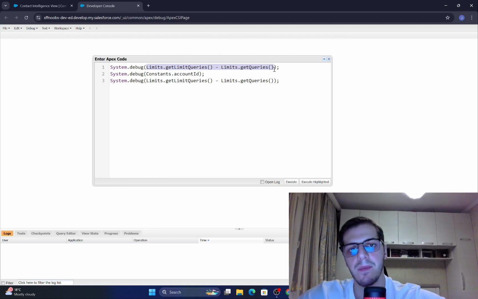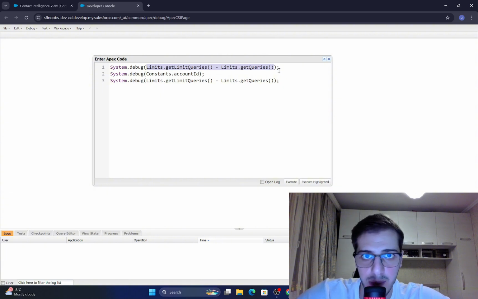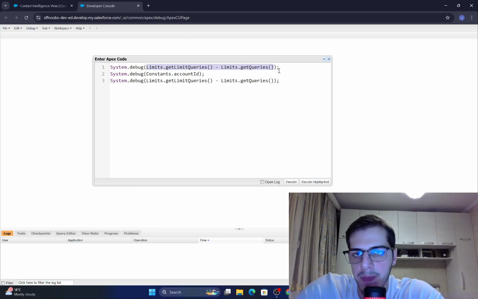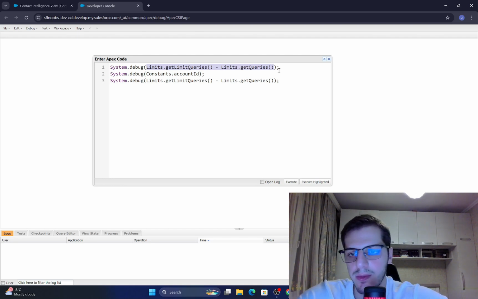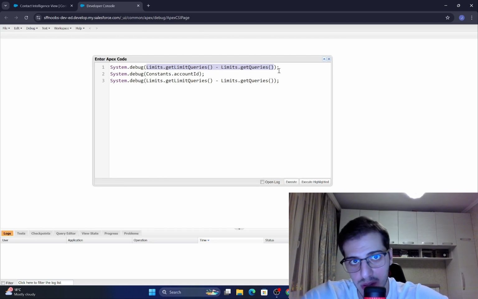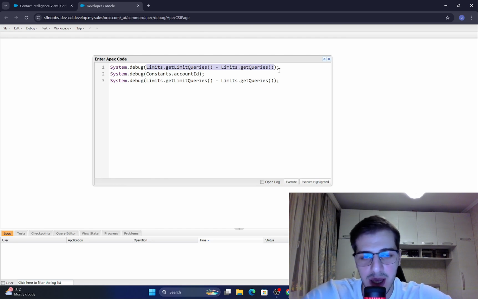Probably you are already familiar with the governor limits of Salesforce. One of the limits is query statements. You can have a maximum of 100 queries in one execution context: in a synchronous context, 100, and in an asynchronous context, 200.